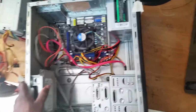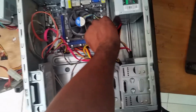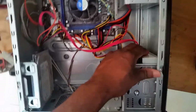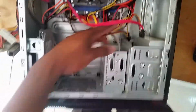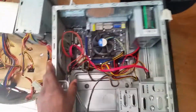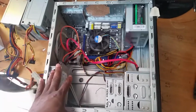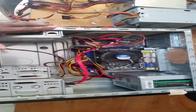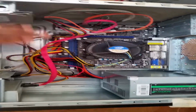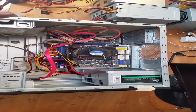Right, so again double checking the main 24 pin, install the 4 pin. We have the hard drive getting power, and also the CD drive. So that's it. Basically this is the first one. So I'm going to go ahead and power it up, see if it is actually working, which of course I know it is. Right, so power it up. As you can see, the processor fan is spinning, so definitely it is working.